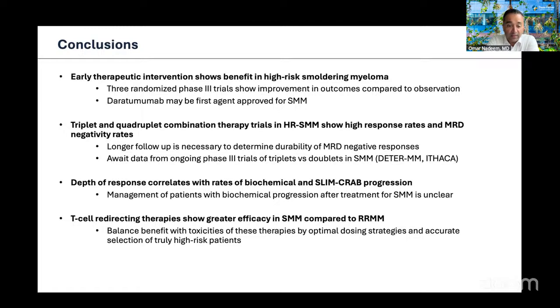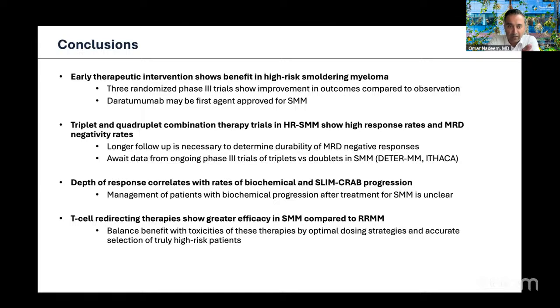And then these T cell therapies, again, we're already seeing them really take over management of myeloma in the relapse setting. They're being studied in the frontline setting, and they show pretty good efficacy here in smoldering myeloma. So maybe that's a preview of what we're going to see in patients with multiple myeloma, but ultimately these therapies show quite a lot of activity.